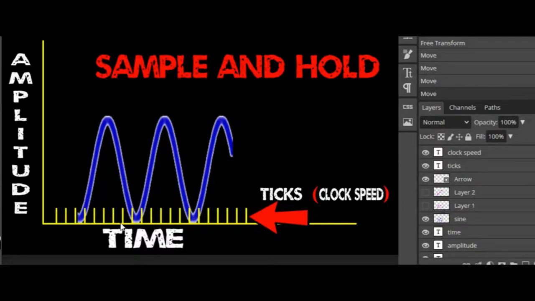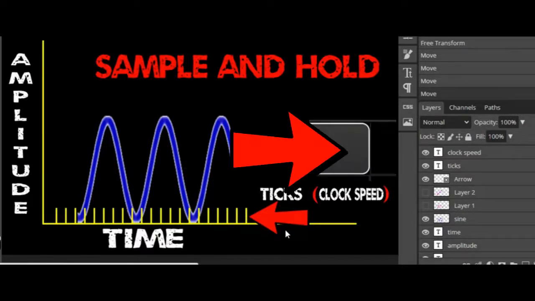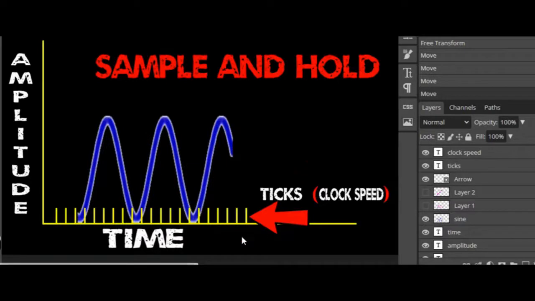So as it goes up and down, the amplitude over time, and depending on the rate that you set your clock, remember there was the rate on the sample and hold, that tells the module when to sample the value. So think of it like taking a picture. So here's this thing going up and down, and every time this rate hits one of the ticks, the clock, it's like, tick, okay, it just ticked over.